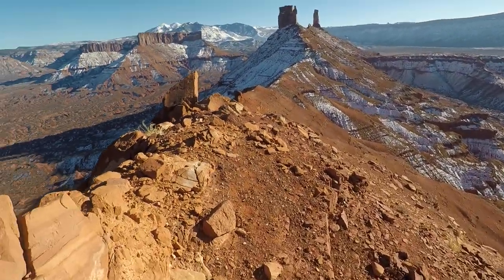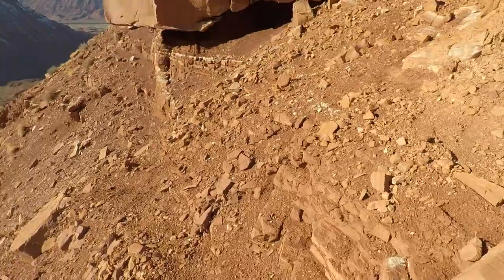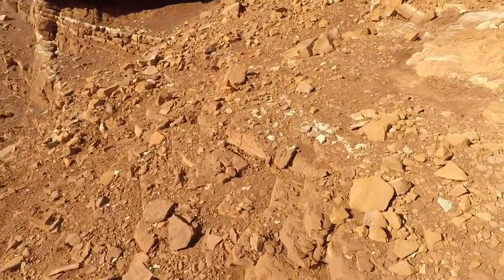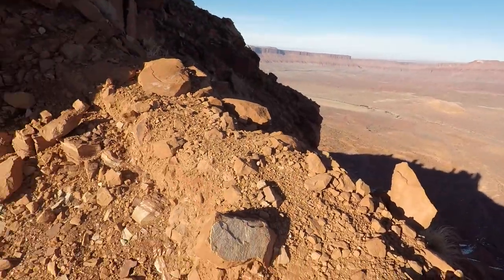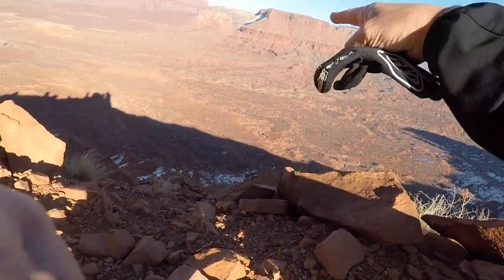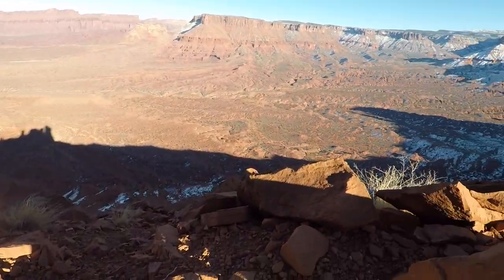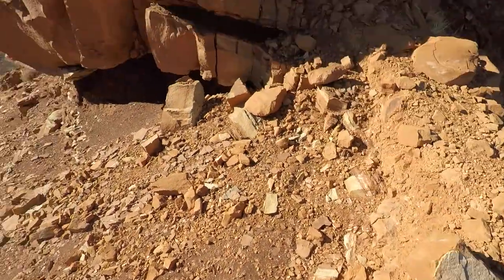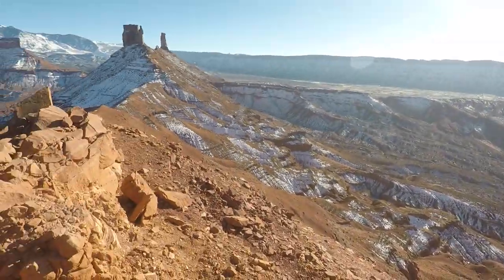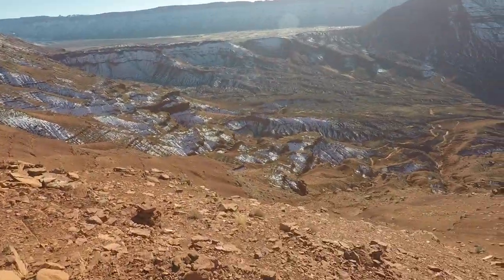I've had to use the GoPro insurance multiple times - I'm on my third drone, as most of you know. If not, go check out the Golden Eagle video. Speaking of that - I was right down there in that valley on that ridge when I was flying my drone, and that Golden Eagle - it lives up here somewhere around Castleton - came and jacked it. I think he thought he was going to eat it. I don't know what he was thinking, but I don't think it was kind thoughts.